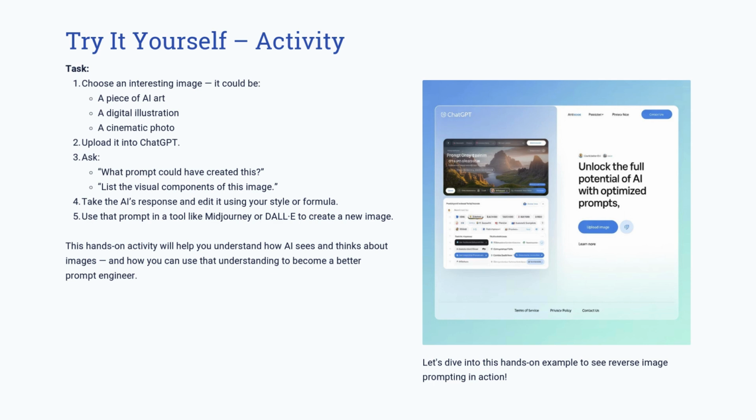Take the AI's response and make it your own. Tweak the prompt, apply your favorite style, or use a formula like IMAGES to improve it. Finally, plug that prompt into a tool like MidJourney or DALL-E, and generate a brand new image. This hands-on activity will help you really see how AI interprets visuals, and more importantly, it'll sharpen your skills as a prompt engineer. Give it a try, and have fun with it.